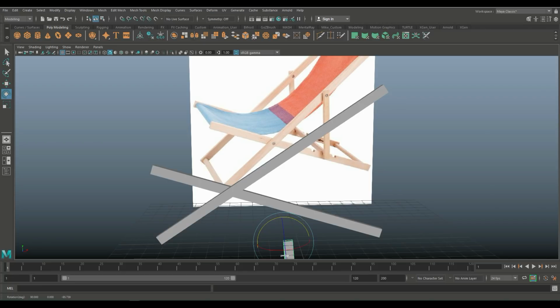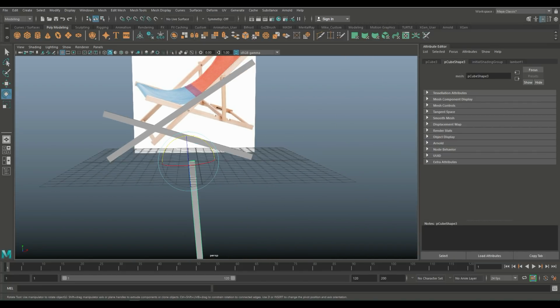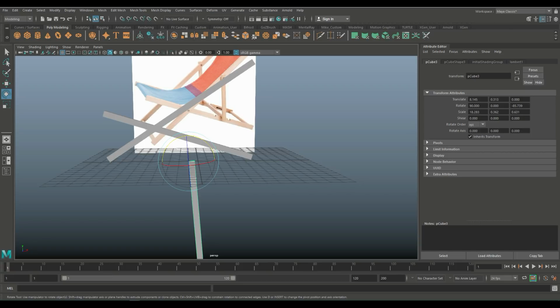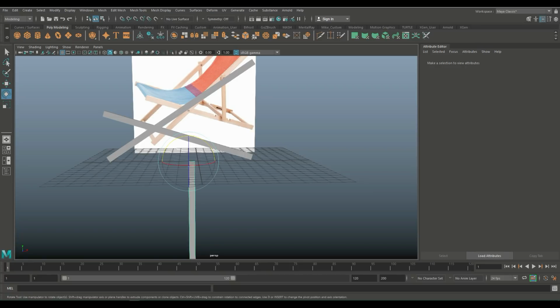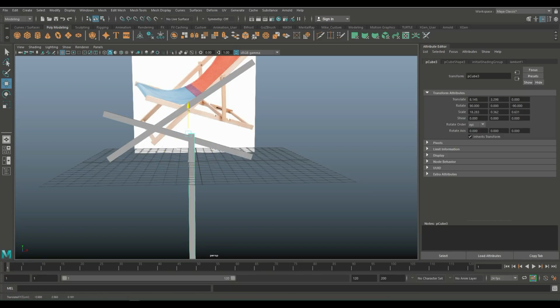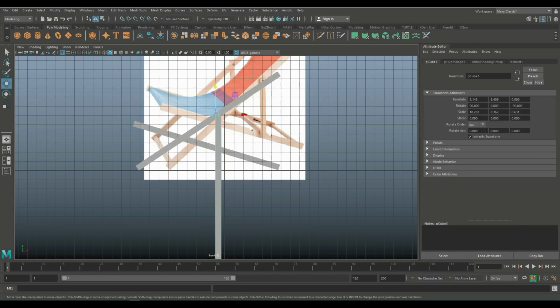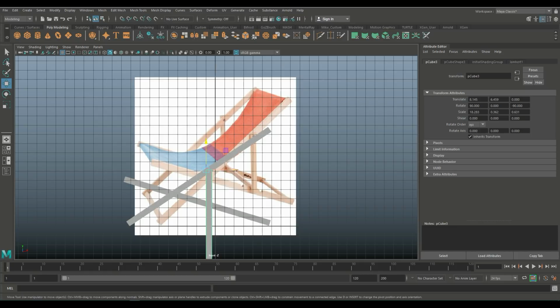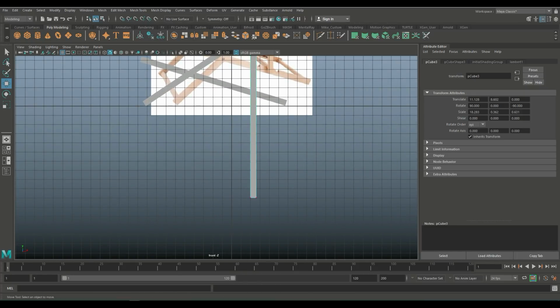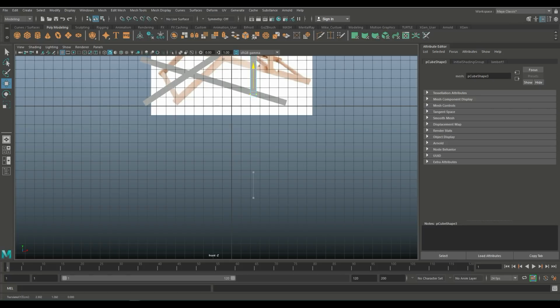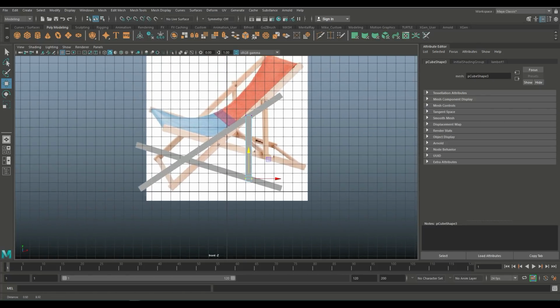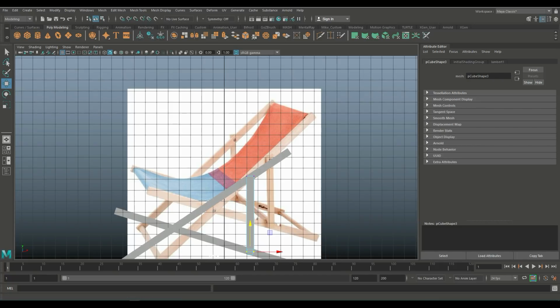And I'm wondering what's easier, because this needs to be perfectly at 90 degrees. And there you go, minus 90. What we're going to do is we're going to hit W, we're going to bring that up to where we roughly need to be, or at least where we think we need to be. And that would be, I would say, somewhere around here, like that. We're going to go in here, we're going to go to vertex, we're going to move that up to about there. And as you can see, we've got a cross section there. We'll deal with that later.